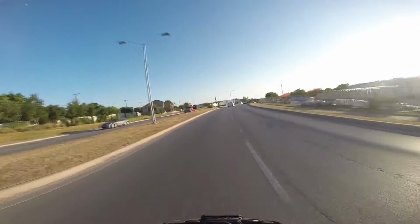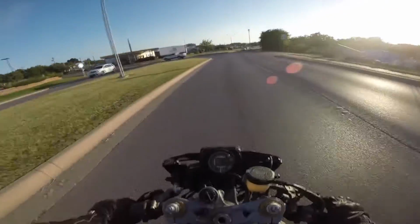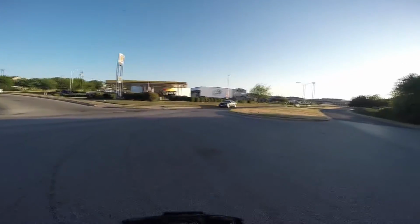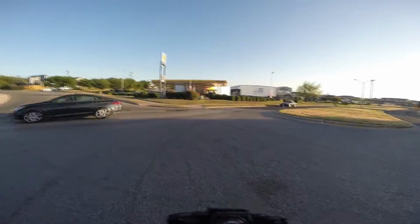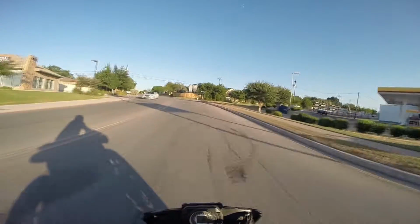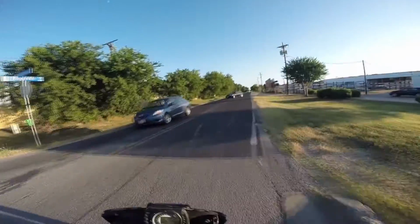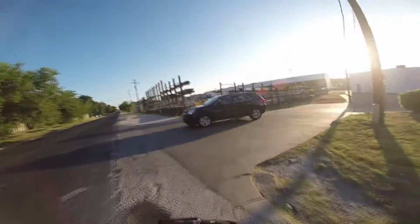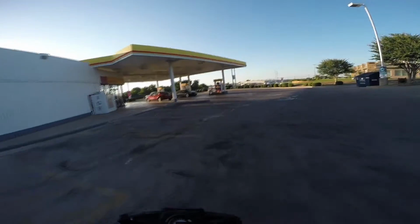This gauge supposedly goes to 17,000 RPM. There's no way in hell this bike will hit that. And it's not really for hitting that, right? It's more interested in city riding and highway pulling, and I will say this bike feels better than any 600 I've ever been on, and that's the reason it's got the nickname of a cheater bike. I've heard a lot of people refer to the ZX-6R as a cheater bike because it's basically a 600 with a very small displacement bump that gives it a little bit of an advantage in generating low-end torque.